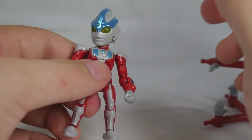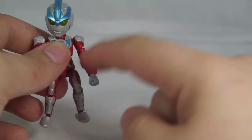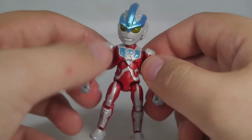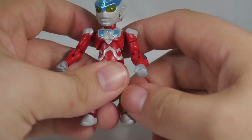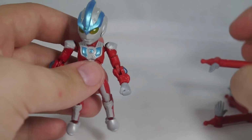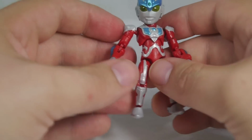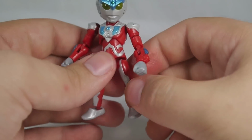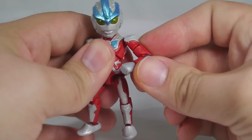It's unfortunate that even with the second set, I don't think they made Victory yet. His basically second rider, so to speak, in Ultraman Ginga S. But especially with Ultra Fight Victory going on right now, you'd think that Victory would be in the second set. Maybe he is, and I'm just delusional. But it's a nice little figure, and I'm glad to have a Ginga representation so early, just because that's the one I'm most familiar with. I really do hope a 01 comes out, because that's the one I'm second most familiar with.